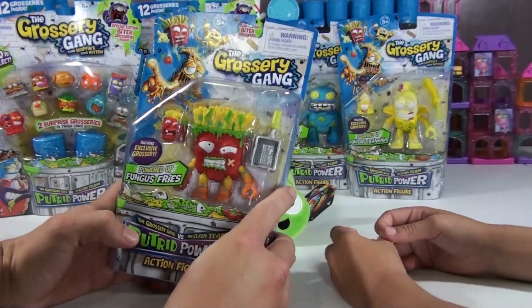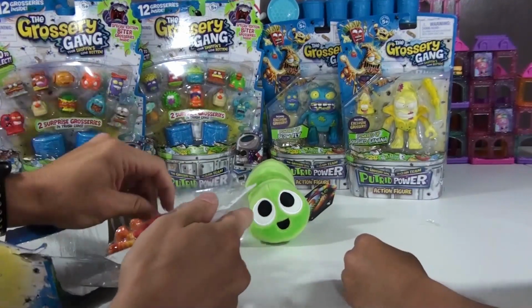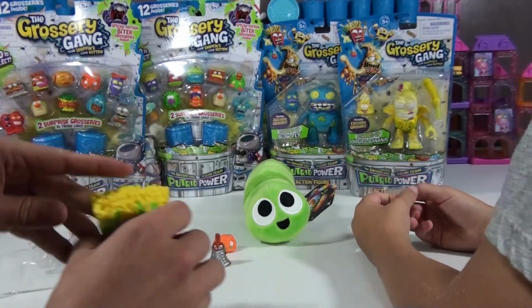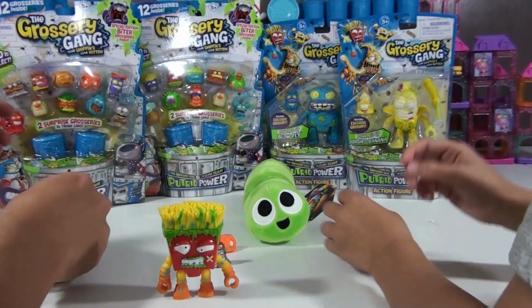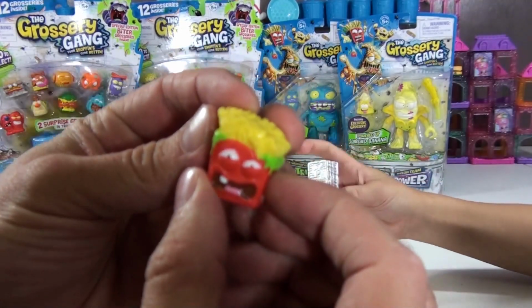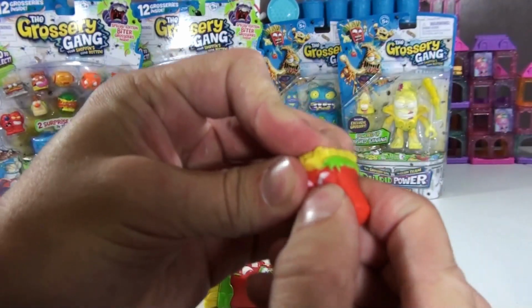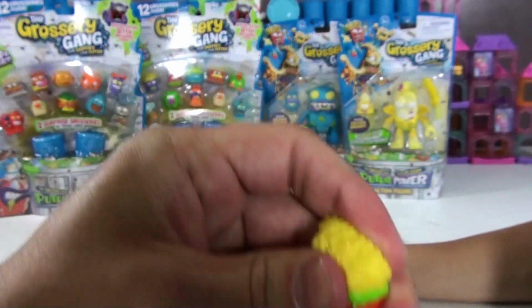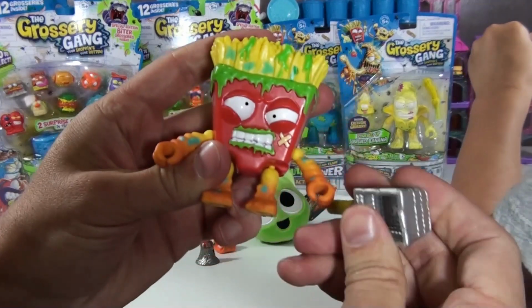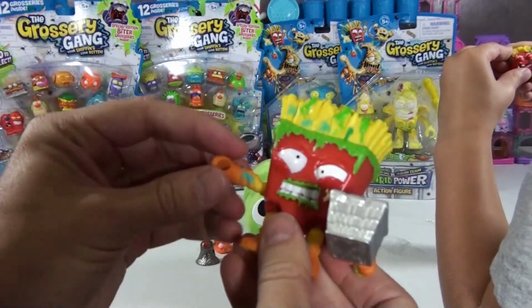Alright, you want to get them open? Yeah. Out of these 3, buddy, which one's your favorite? I probably like the fly. The blow fly? Mm-hmm. Whatever. It doesn't matter. Well, here's the grocery that comes with it. And squish it. They look extra special when they come with the figures. Totally different than the regular guys. Super squishy. Here, go ahead and squish it. And Fungus Fries comes with a fry basket weapon. Like he's heading out of McDonald's.